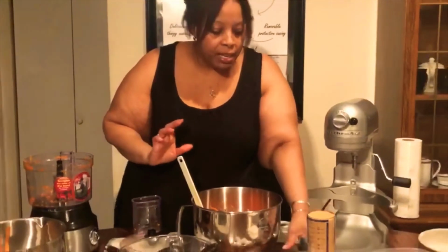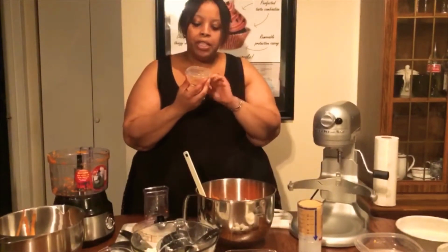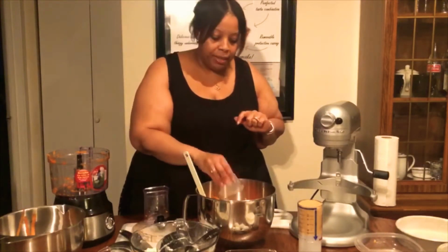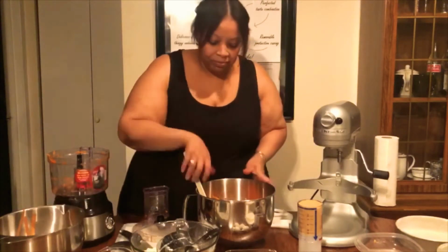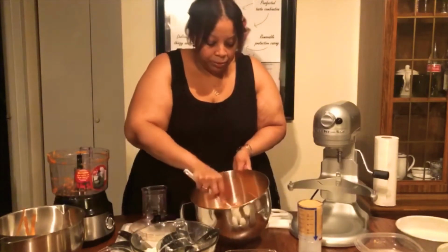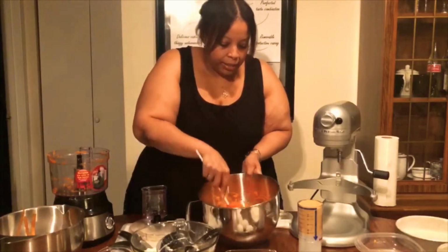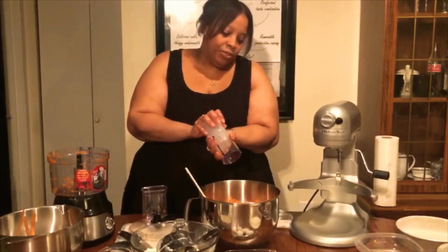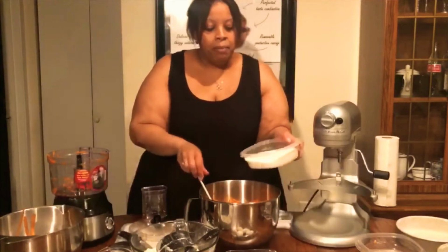Then I'm gonna take a couple of spices. This is our salt, our baking soda, our cinnamon, nutmeg, and ginger, and I'm going to dump that in. Okay, tap that. Just mix it all around. And then I'm going to add my brown sugar. This is a cute little tool from Pampered Chef as well. And my white sugar.